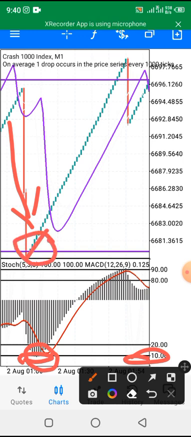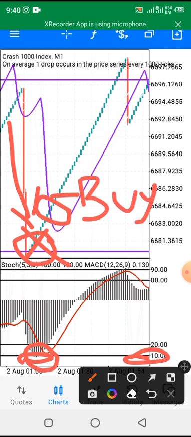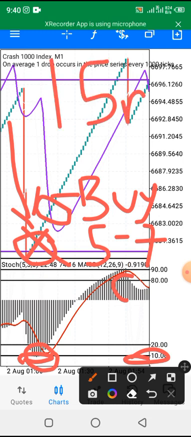But you just don't buy from here. Now you wait for the crossover in the alligator of the main chart, right? So this is where you buy here, guys. Then you scalp 5 to 7 candlesticks, then you're out, right? Also guys, remember to check trend from the 15 minutes time frame. You want to see a green candlestick.